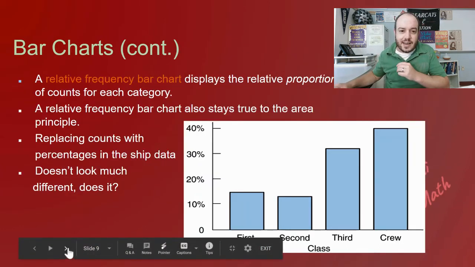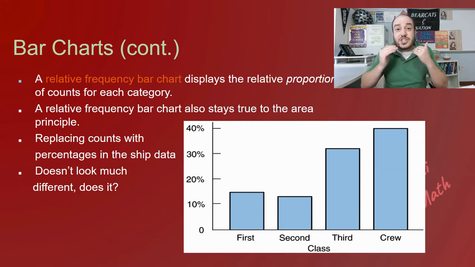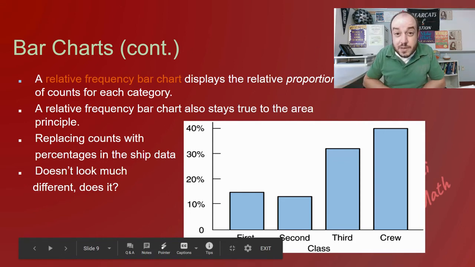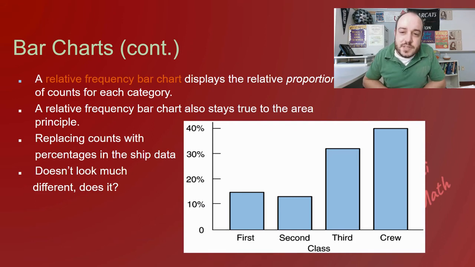Now, with that said, we also have a relative frequency bar chart, which is just like our frequency table versus relative frequency table. If you notice, these two bar graphs look exactly the same. The only thing that changes is the left-hand side. Instead of having the number of people that fell into each category, it has the percent of people that fell into each category. But at the end of the day, a relative frequency bar chart is going to look the exact same as our regular bar chart. The only thing that changes is the numbers across the left-hand side.